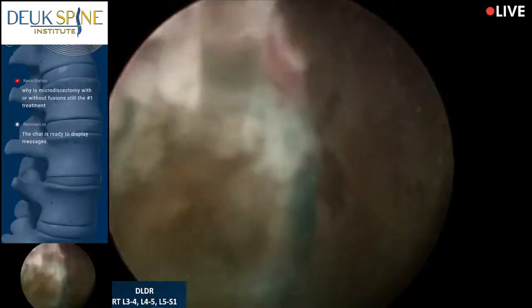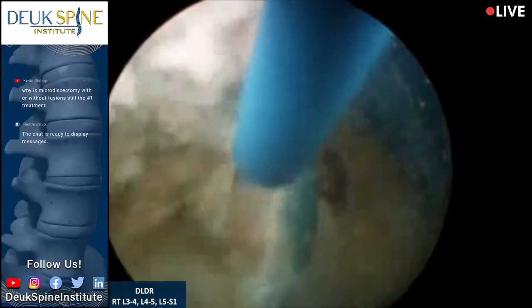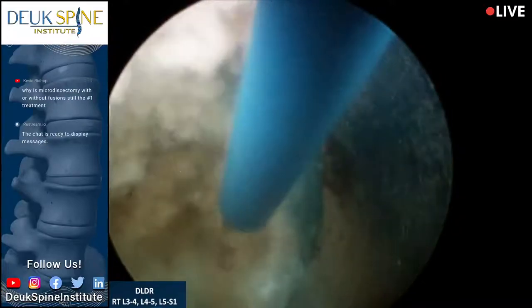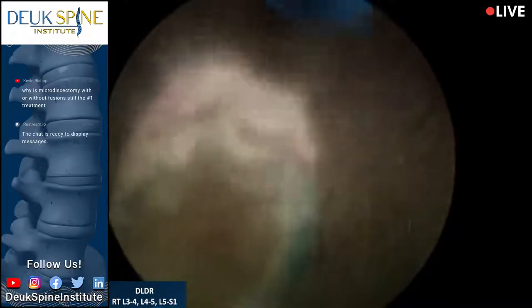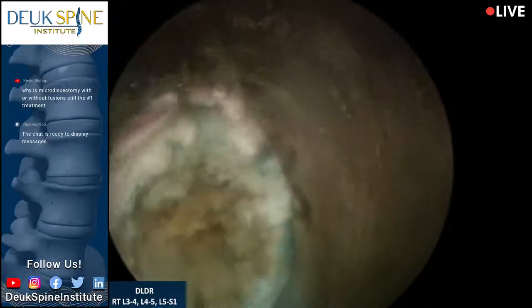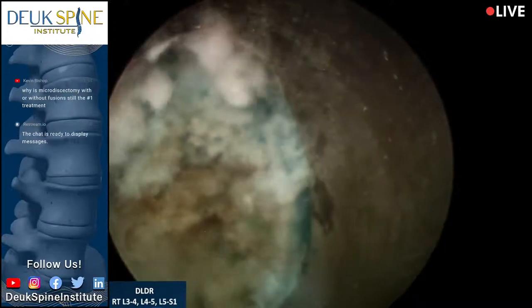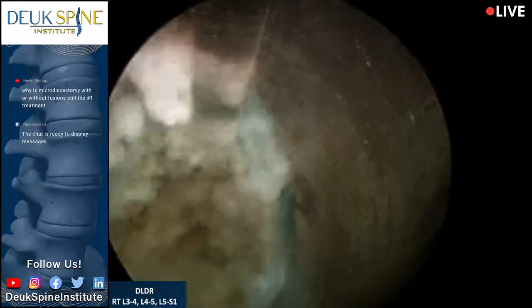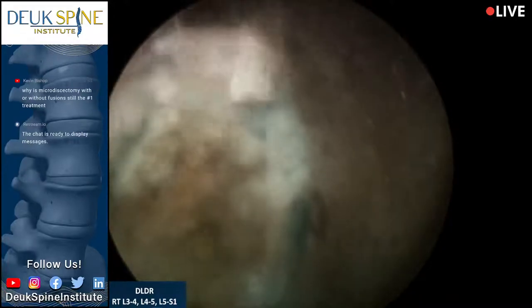Okay, we are at L5-S1, just wrapping things up. For those of you who don't know what that blue thing is, moving around at 12 o'clock, that is the laser fiber. And there's some blood vessels right there. You can see the little veins. And you see how the retractor is good at basically moving them over so we don't injure them. There's a limit to how much we can retract them, of course.